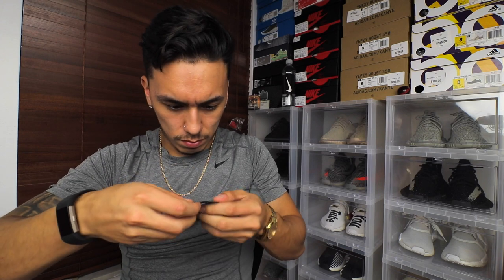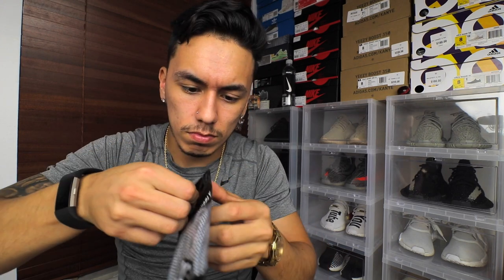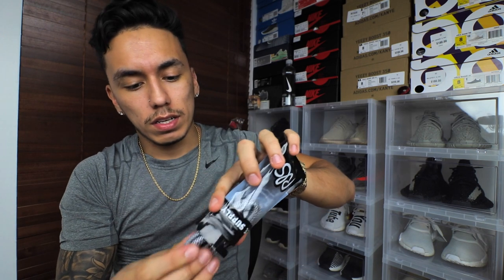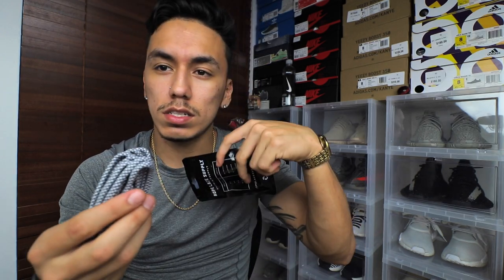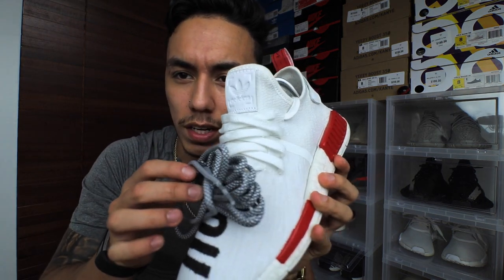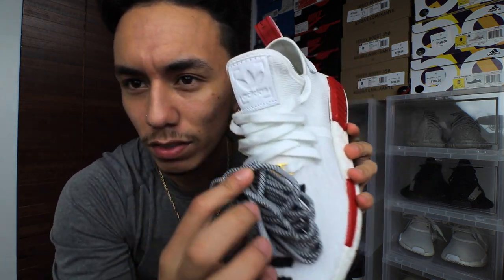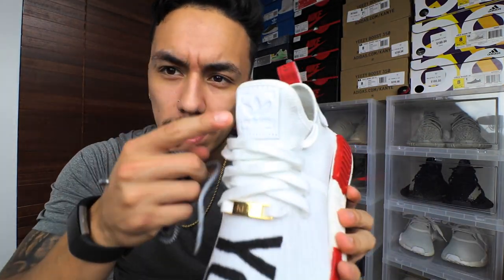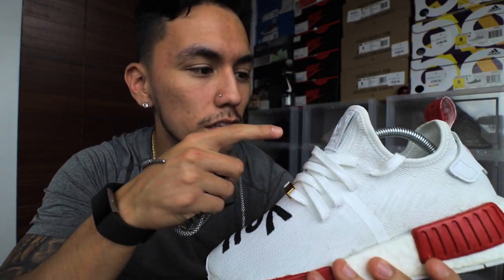I'm going to open the actual bag — well we do know that these things are durable since I can't even rip it with my own hands. Starting off I'm taking out the black and white one, and the reason I'm taking this one out first is because I'm thinking about putting these on the YouTube customs. They are black and white, but on camera they look kind of grayish.